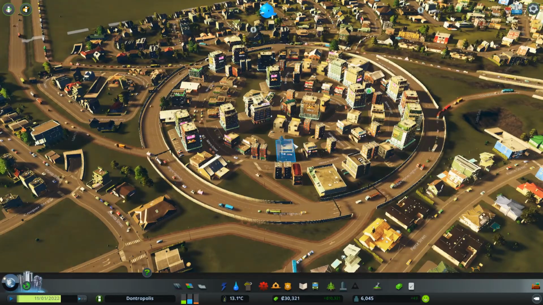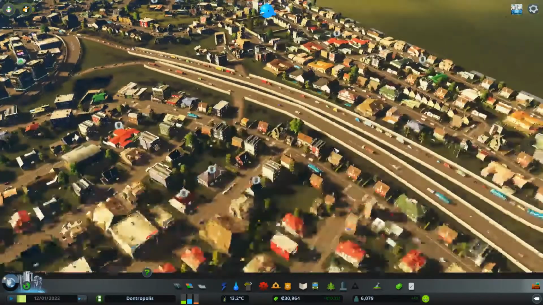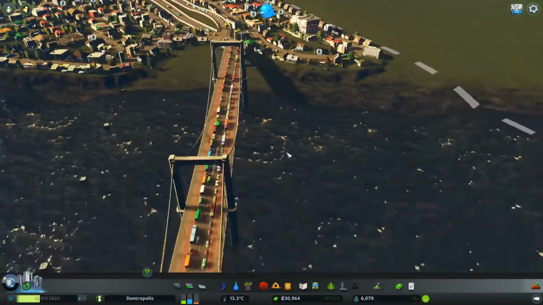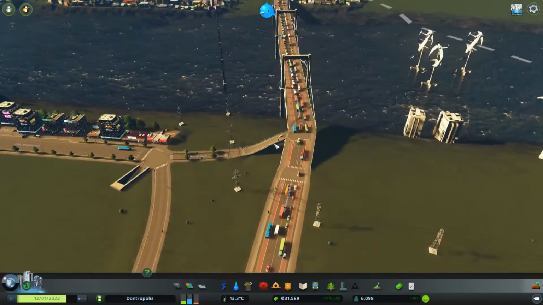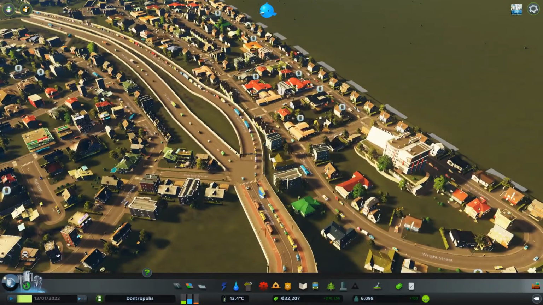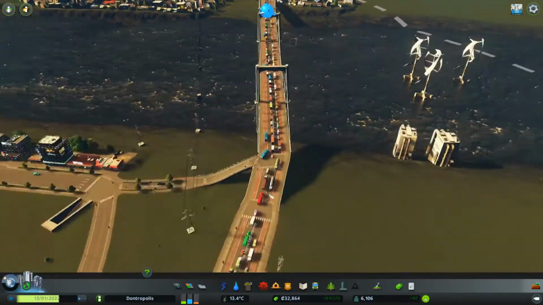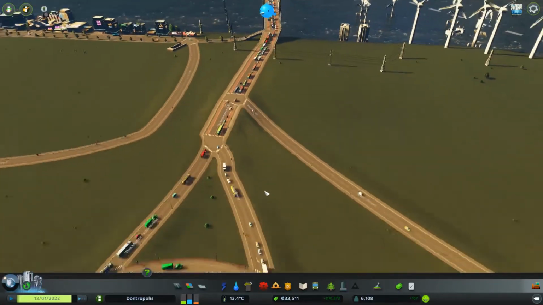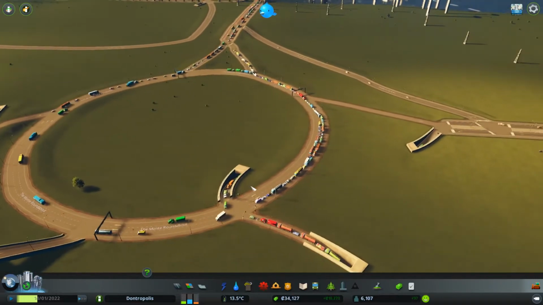And this roundabout is now working almost perfectly. It's this backlog that's not coming from anywhere near it that's causing the issues with it. It's coming from all the way up here. But that should actually start flowing a bit freer now. In fact, the backlog's coming from here as it tries to get on to this bridge on the Expressway. So this is flowing much, much better.